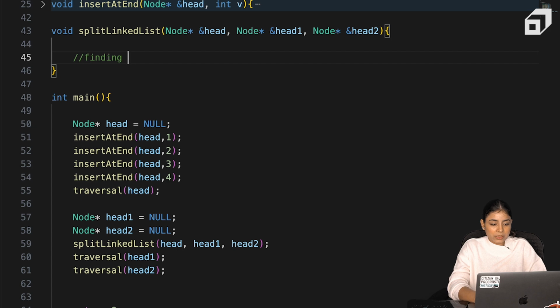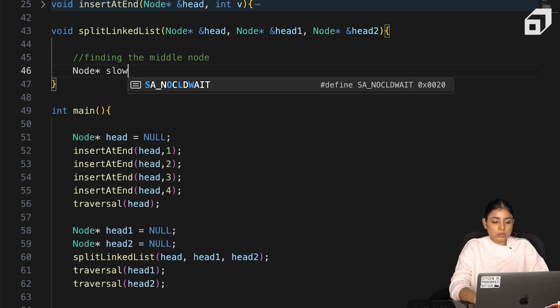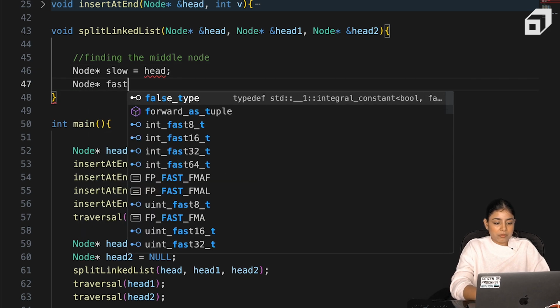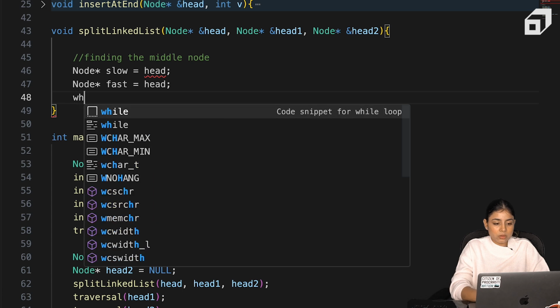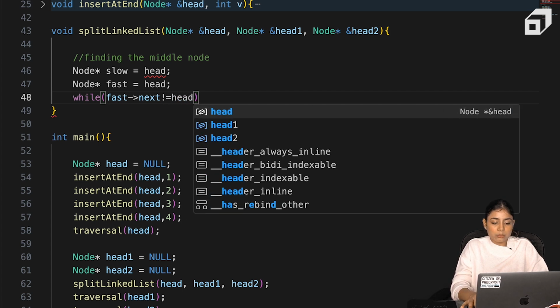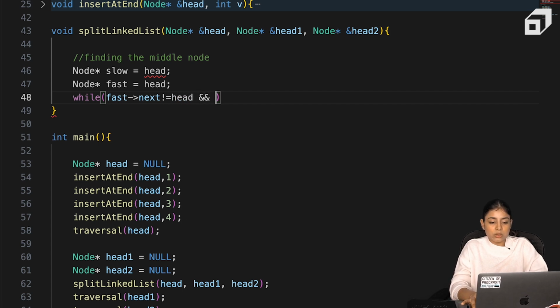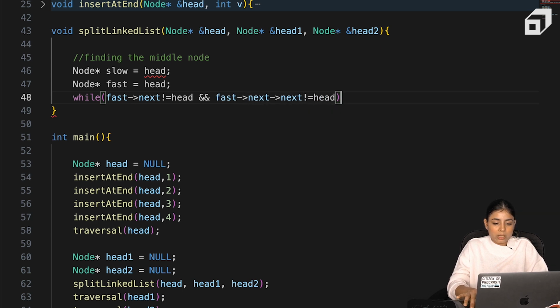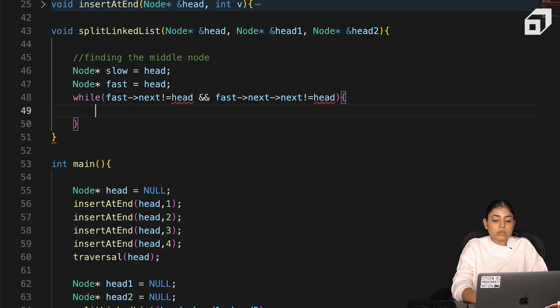Okay, finding the middle node. So for that we create 2 pointers, slow and fast, starting at the head node. While fast's next is not equal to head, meaning it is not the last node, and also fast's next's next is not equal to head, meaning it is not the second last node.